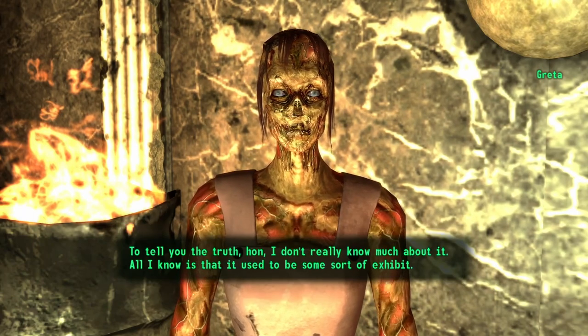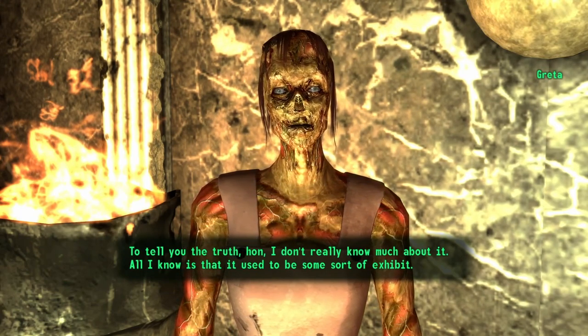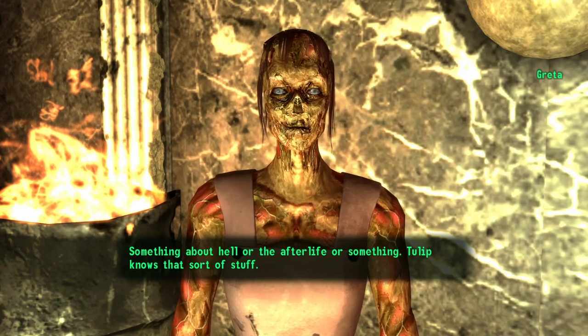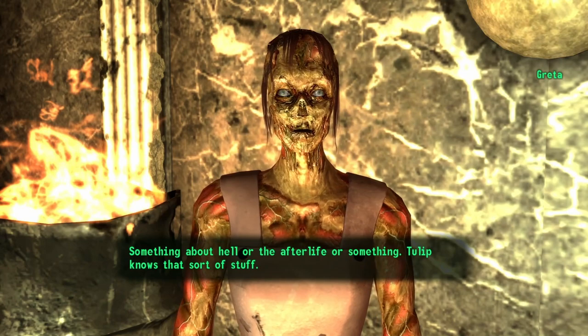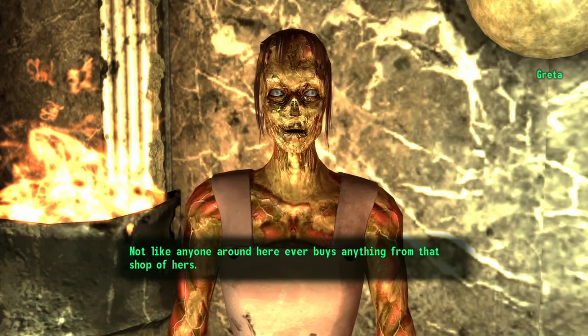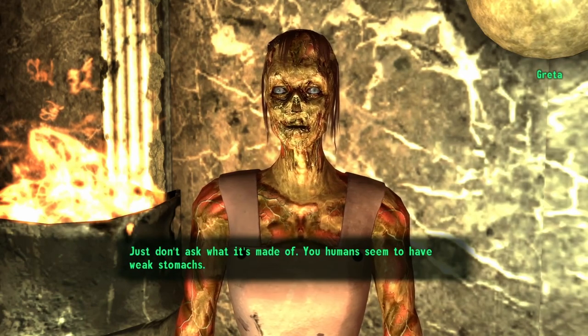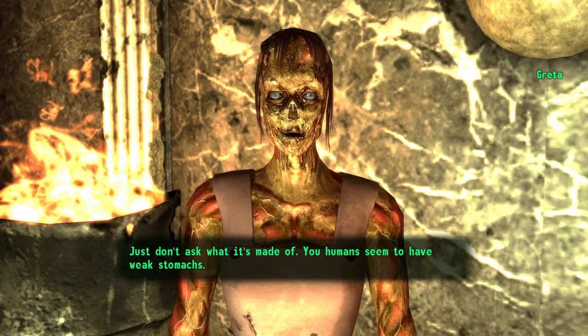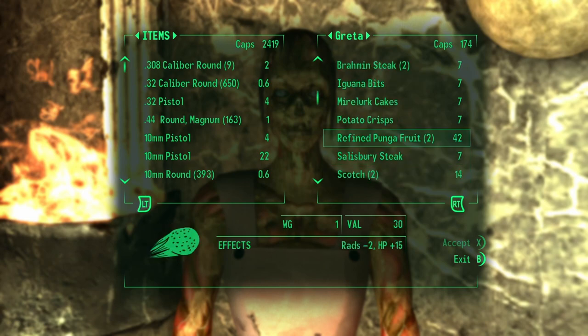What do you know about Underworld? To tell you the truth, hon, I don't really know much about it. All I know is that it used to be some sort of exhibit. Something about hell or the afterlife or something. Tulip knows that sort of stuff. I think we've spoken to Tulip. Around here ever buys anything from that shop of hers. What's on the menu? Just don't ask what it's made of. You humans seem to have weak stomachs. Some of the things I eat. Mylar cakes, refined punga fruit. That sounds pretty good. It's expensive.